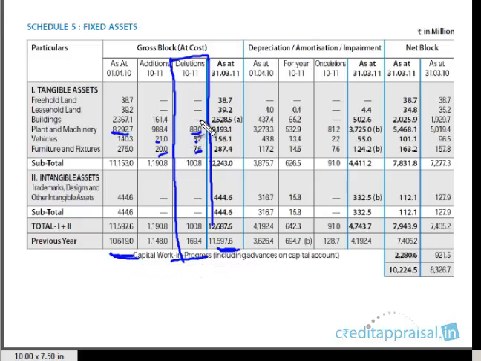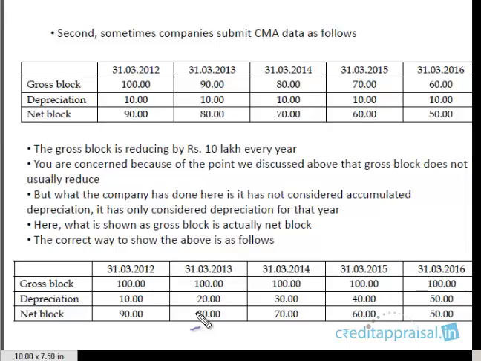So deletions can be there. Company can sell assets. I'm not saying the company cannot sell assets, but if so, it should be replacement of old machinery. But a major reduction in gross block, 10%, 20% down, is a concern. Earlier last year, the gross block was 100 crores. Now it has come down to 80 crores. That is a serious issue. So that is the first point you need to keep in mind whenever you deal with fixed assets.